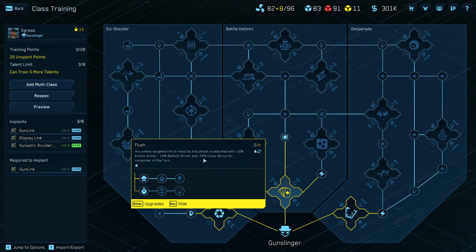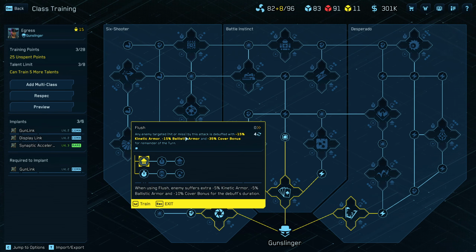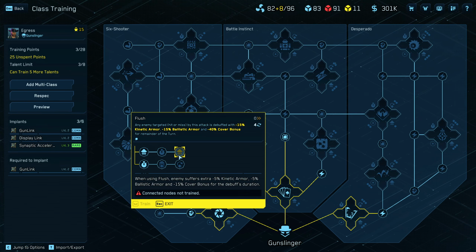The other exciting one is minus 25% cover bonus, which with upgrades you can bring all the way up to 50% minus cover bonus, which is really quite good because that's the max that cover bonus can be without some kind of other buff, which right now aren't on any enemies in the game. You can get up to 20% multiplicative armor reduction, which is really, really good. If you have some armor reduction at all, you want more.